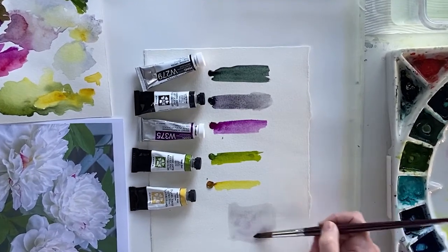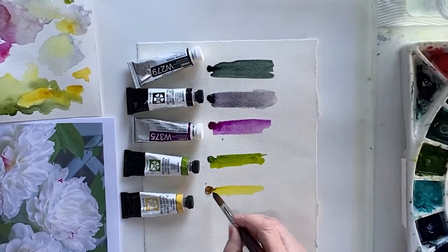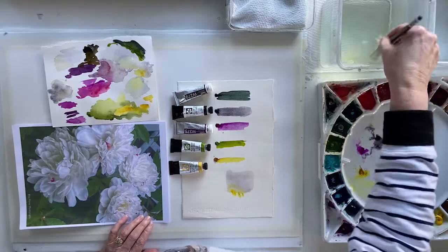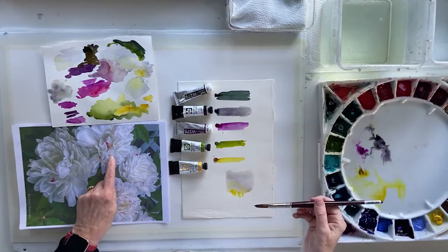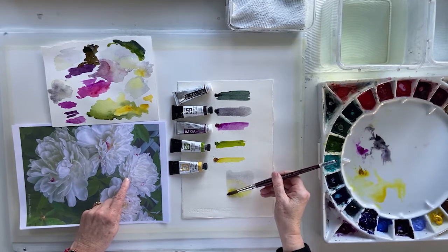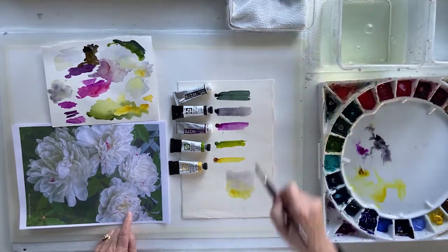So there, that's an even brighter purpley shadow. And I can put the yellow in a little bit down here, which likes to swim around very quickly, where I see the shadows being more yellowy grey. So I think that's going to work for me.